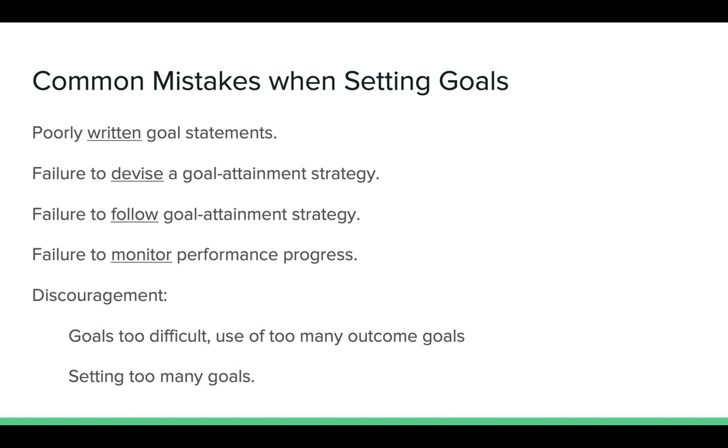And sometimes that's the combination of a couple different things. Maybe the goals were too difficult, like they were set too high. So you need to lose 5 pounds before you can lose 50 pounds, kind of a thing, right? Or maybe there are just too many outcome goals that the person was not able to achieve, so they're not able to celebrate the small victories, and they get discouraged because they haven't hit that, I need to drop 75 pounds, or something like that if there are severe health problems involved. Or flat out, maybe there's just too many goals.